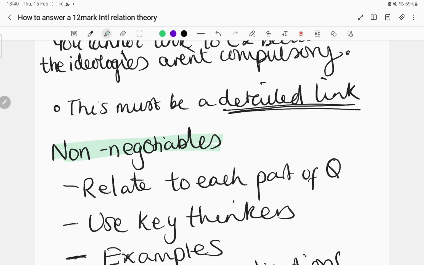I've said this many times. Get some key thinker flashcards, particularly for realism and liberalism, and use these because you want to be able to talk about the fact that Morgenthau has a very pessimistic view of human nature, or the fact that Kenneth Waltz doesn't believe that realist states should be offensive because this could actually lead to war, and therefore talks about more of a defensive neo-structural view of world affairs. So key thinkers are of course key.